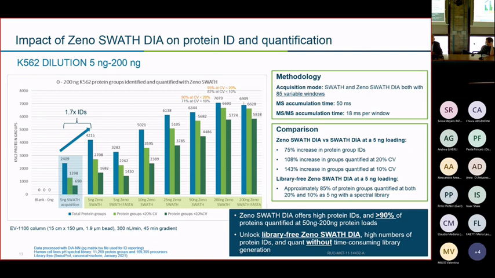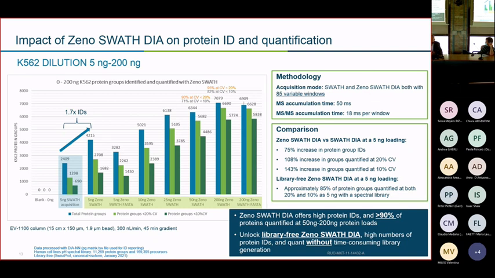The other point to signal at the 200 nanogram level is the benefit of running what others call direct DIA or library-free SWATH. The benefit of using software tools such as DIA-NN allows us to run this data acquisition without having to go and do the library first. And having this level, we started the dilution.